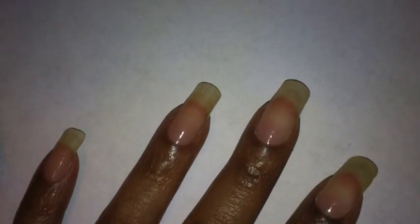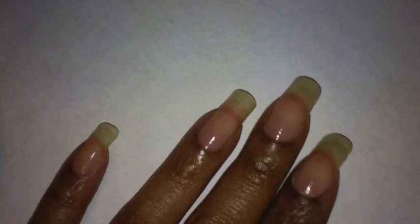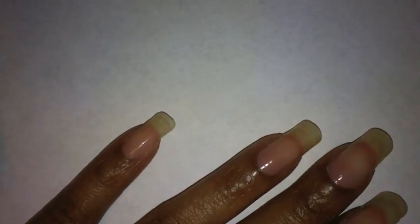So I'm going to go ahead and get started on the rest of my nails, and I'll show you how I'm going to do the background. I'm just going to go ahead and start hand painting my nails, basically.